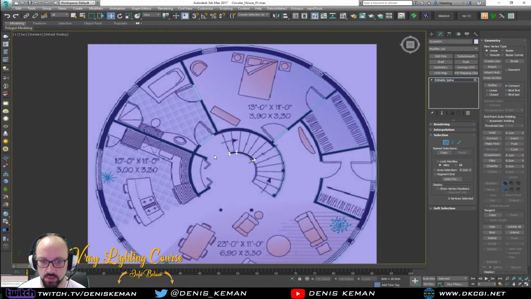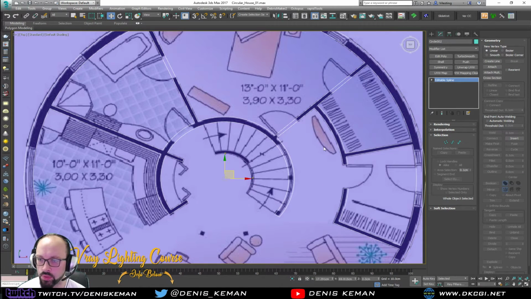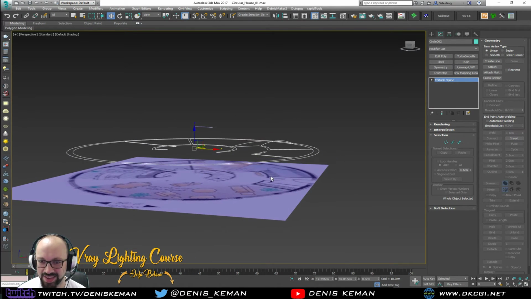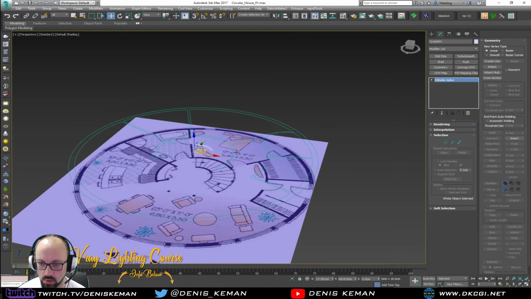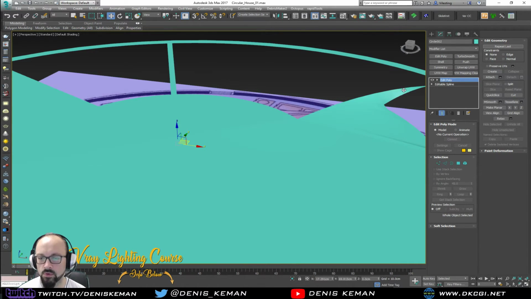And this is fine. Wait a second, let me just get down to 0. Attach both of these. Alright, now edit poly, of course.